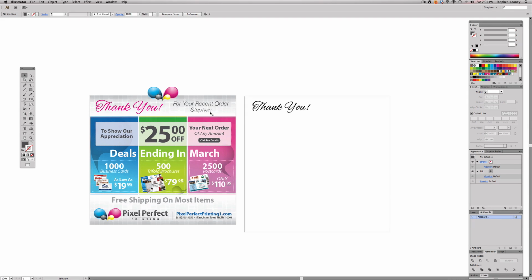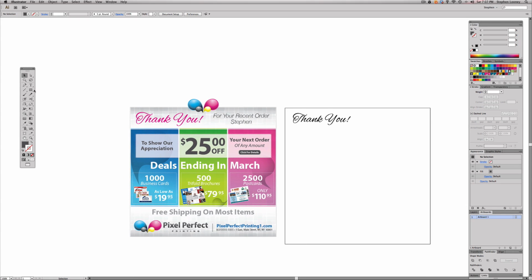So for instance, say you do this order through this company, and now they have some kind of an email system where it populates your name and your personal information. They can specify that this area up here will populate with each person's name. Because think about this again. Let's look at this real quick.